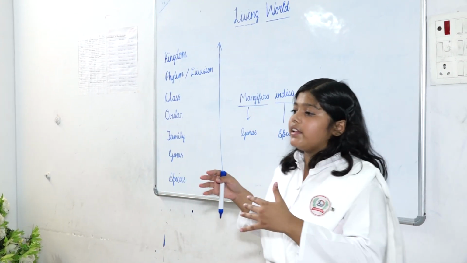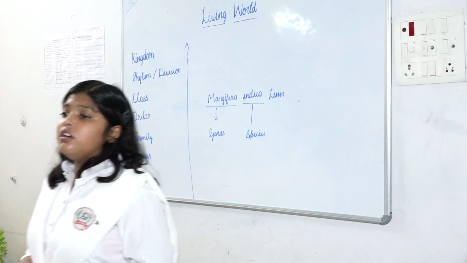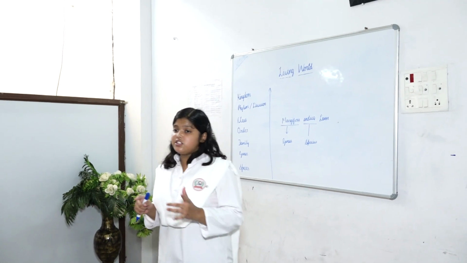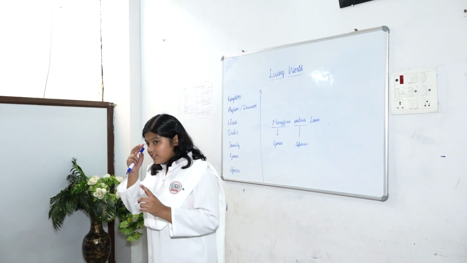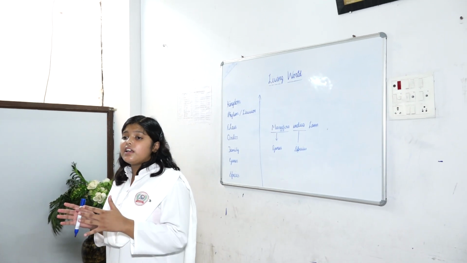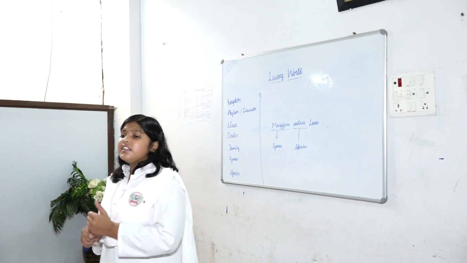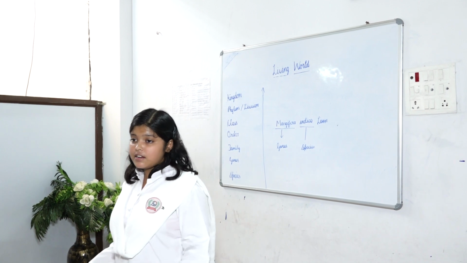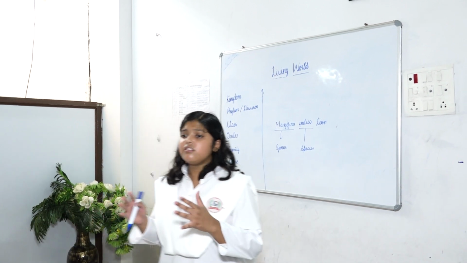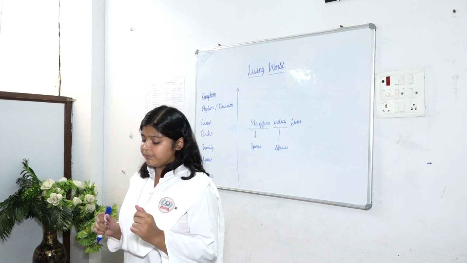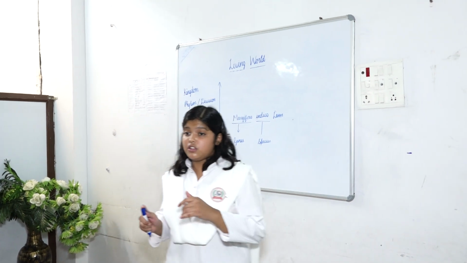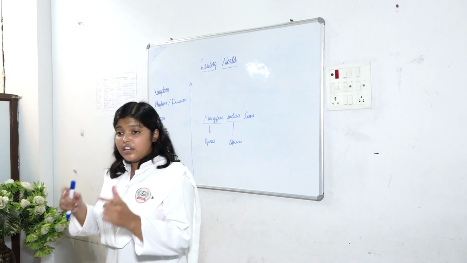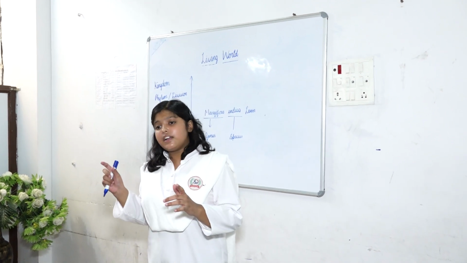Let us talk about these categories. Firstly, species. What are species? A group of closely resembling organisms that are capable of reproducing with each other to produce fertile offspring. That is the noted line. Species is known as the smallest taxonomical category. Take the example of Homo sapiens, meaning us, humans. We all humans are the same; our phenotype and physical appearance are almost the same. There are many similar characteristics between us, and human to human can reproduce and produce fertile offspring. That's why we are in one species.